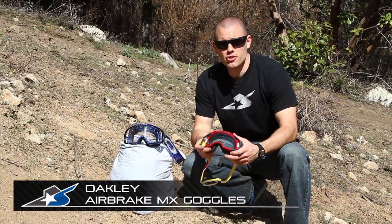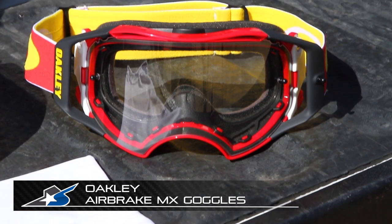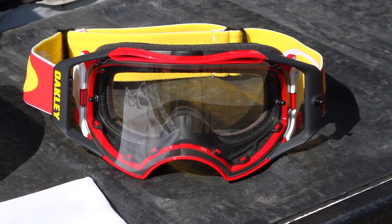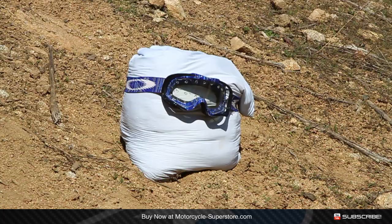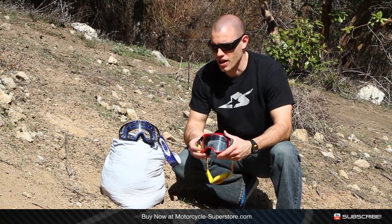It's JC, Motorcycle Superstore. I've got Oakley's Airbrake MX Goggle. We're gonna see if it's really more impact resistant than an older style goggle. This is actually my old crowbar goggle. You can see I've done some modification to the Lexan lenses. It's ready to be sacrificed, so that's what we're gonna do.